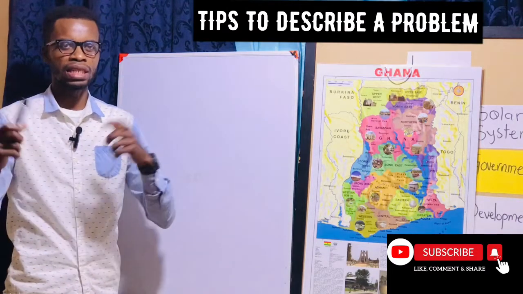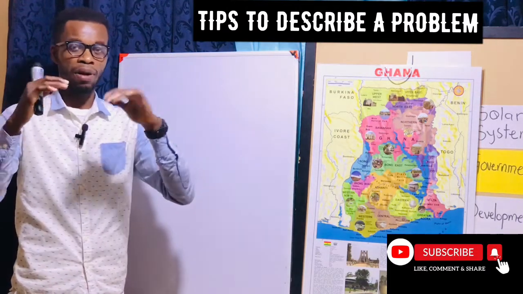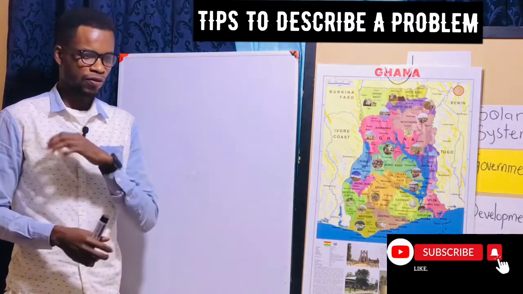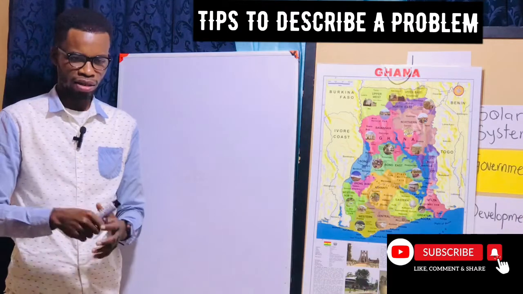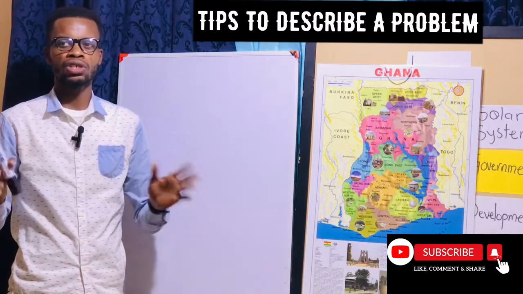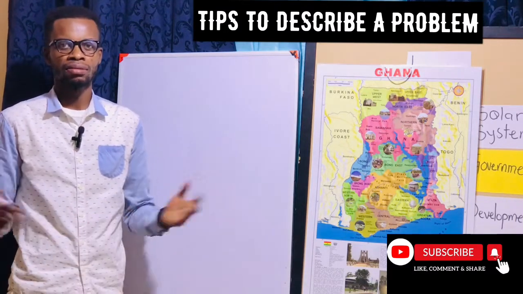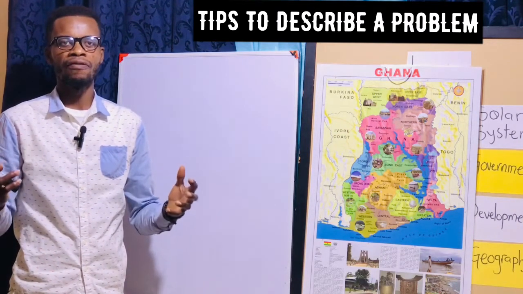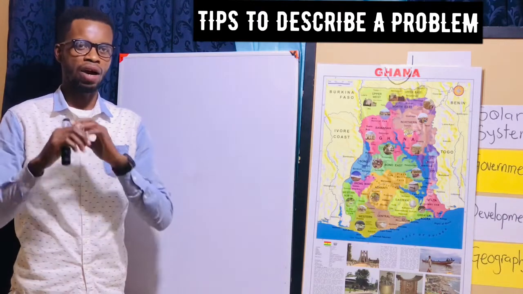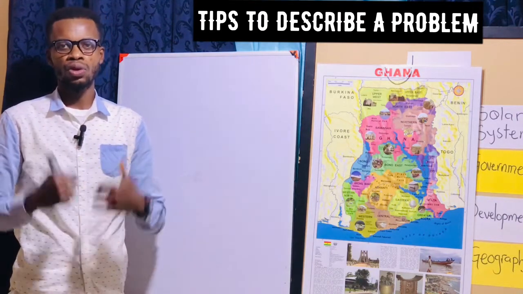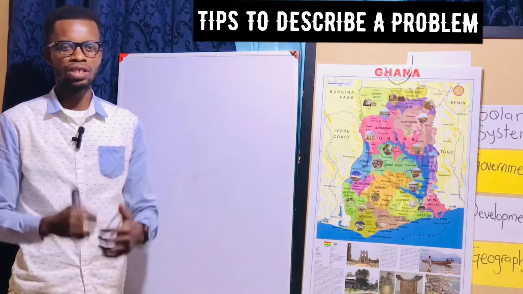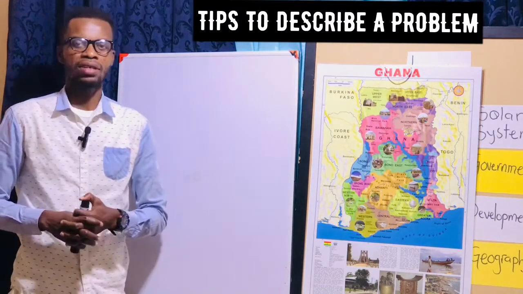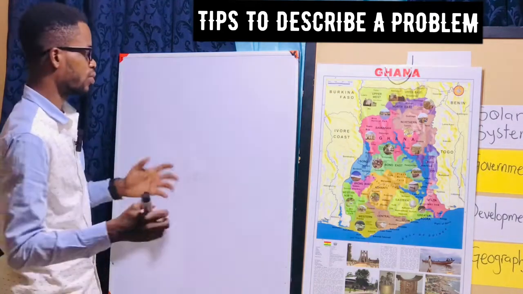Now let's go into the tips. I'll give you about 4 or 5 major tips on how to describe a problem. As a candidate, if you sit before the paper and the question says, describe 4 social problems facing Ghana, that is very simple to do when you have the information. I always advise that you need to be current with issues, you need to know what is going on, be abreast with current affairs. And that is what we are going to look at right here.